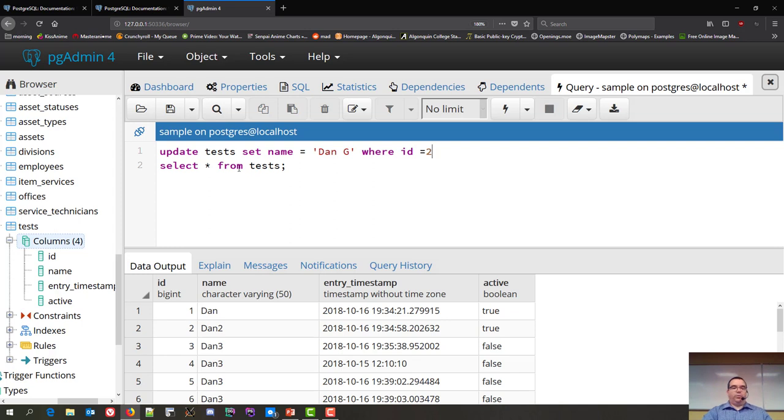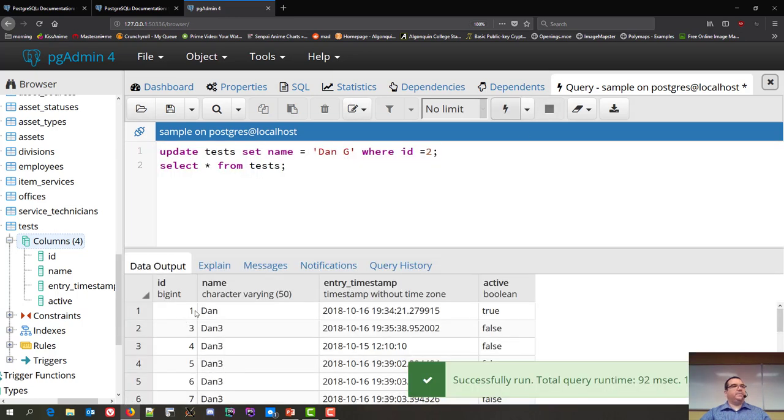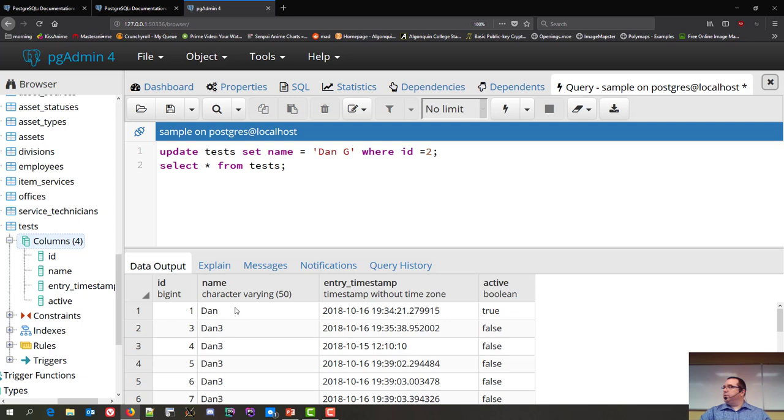All right, so I'm going to update one row, and I'm going to run that, and you'll see that two disappeared. And this is a quirk of Postgres. Postgres is the only one of the few database servers that does this. Two will be right at the end. And it's because of the nature of how Postgres writes data to the database. It's also known for being one of the most resilient database servers on the market. As in, data loss rarely happens, even if the server shits the bed halfway through a transaction.